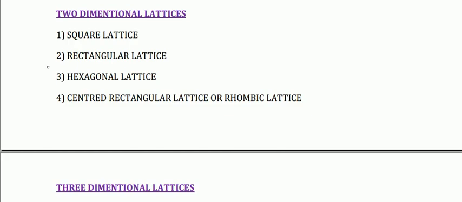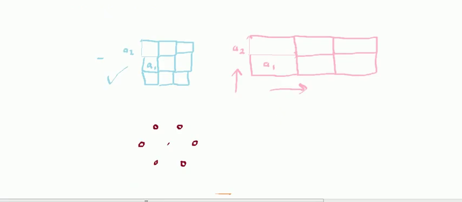Similarly, we have the third form, the hexagonal lattice. Let me draw the diagram of how the basis vectors of a hexagonal lattice look. You see here I have drawn a hexagonal lattice, and let me draw the basic lattice vectors. One will be in this direction and another in this direction. Say this is a1 and this is a2. If I continue repeating these vectors, I'll get a hexagonal lattice. That's a fact. So let us continue.